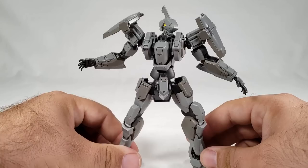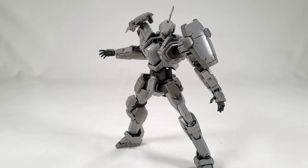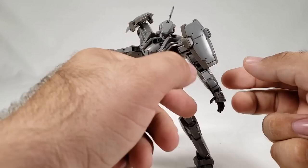This thing, while it's not beefy, to me it's more like an actual armor. It's not like a giant suit. And these things aren't as big as Gundams. They're nowhere near. So it makes sense that they're a little smaller. Now, because I'm going to need the weapon holding hands, I'm going to go ahead and put those back on right quick. Okay, so first and foremost, let's go ahead and look at guns, because he has guns.